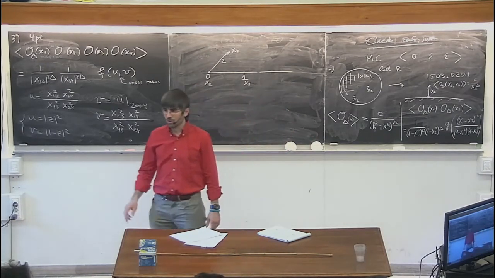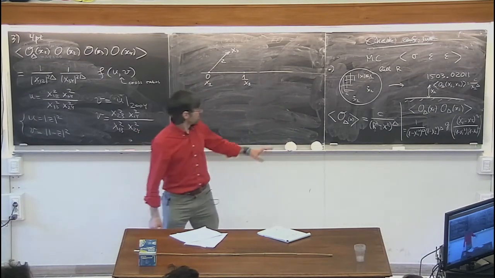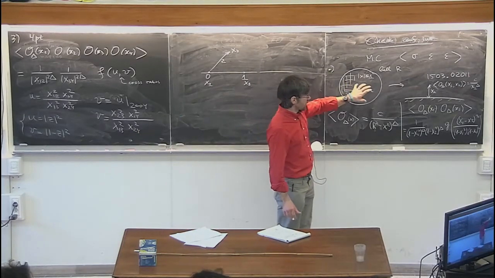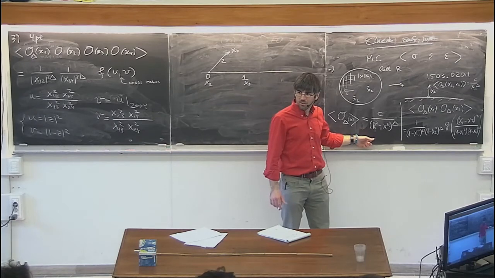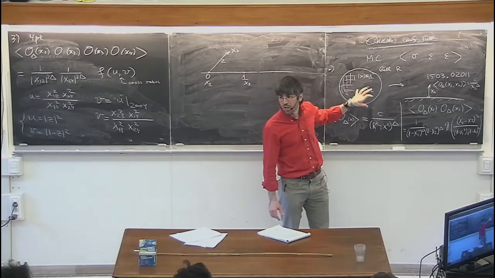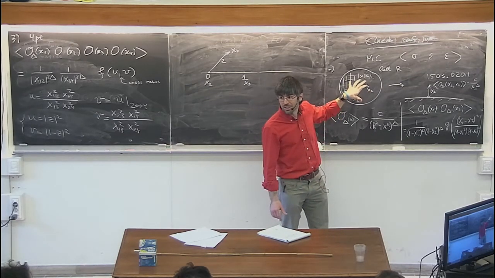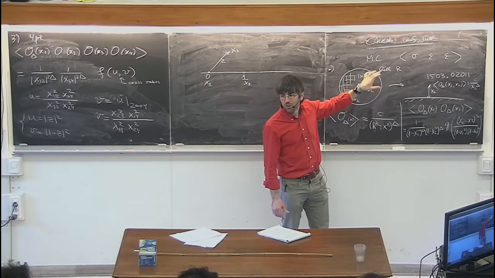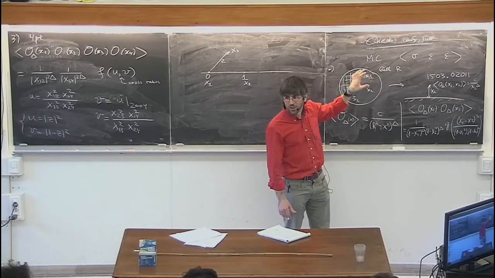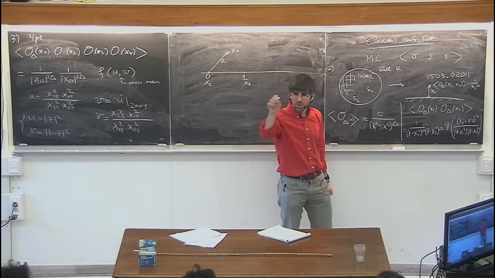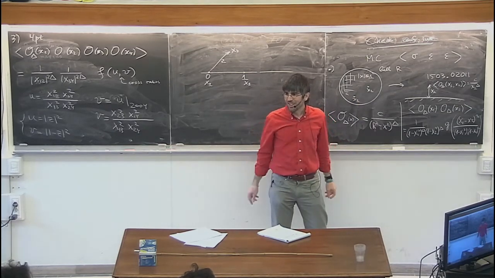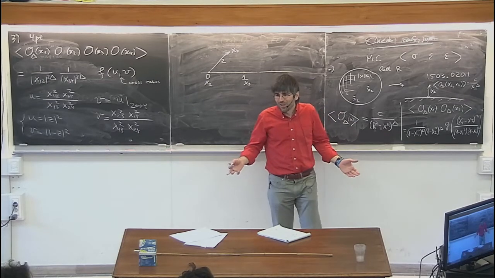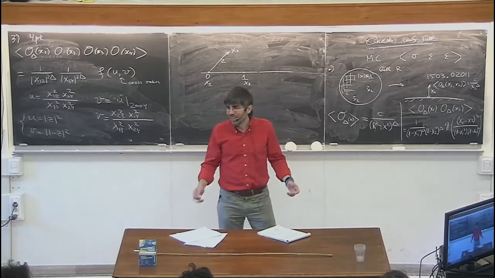Yes, you can do this mapping. But you do simulation, so you use this mapping only to derive this prediction. But when you do the actual Monte Carlo simulation, you just work on a finite lattice. So you take your Ising model and you just keep the spins which lie inside the sphere, and you throw out all the other spins. So it's an unusual Monte Carlo simulation.